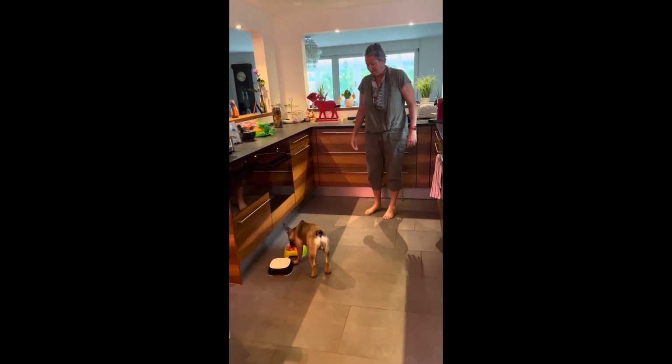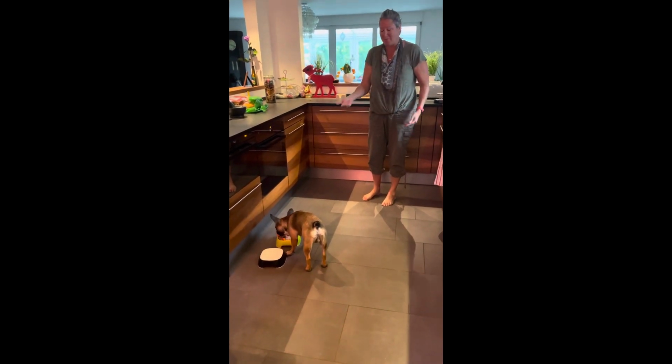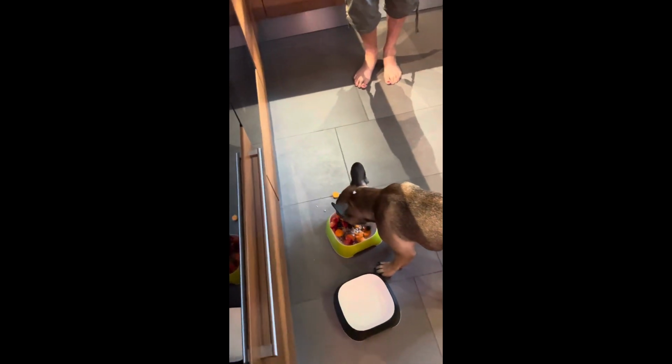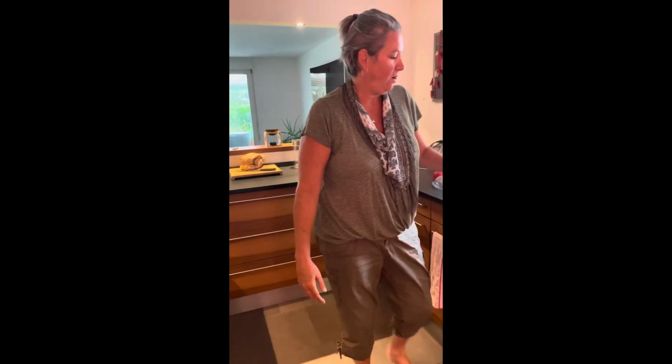And he does make quite a mess, but you have to understand his face. We have to get him one of those little stands for his food bowls. So he kind of pushes it around with his face a little bit. His face gets dirty, but he will go afterwards and clean up all that mess. So it looks like he's making a mess, but he actually cleans it all up himself. So then that's his breakfast.